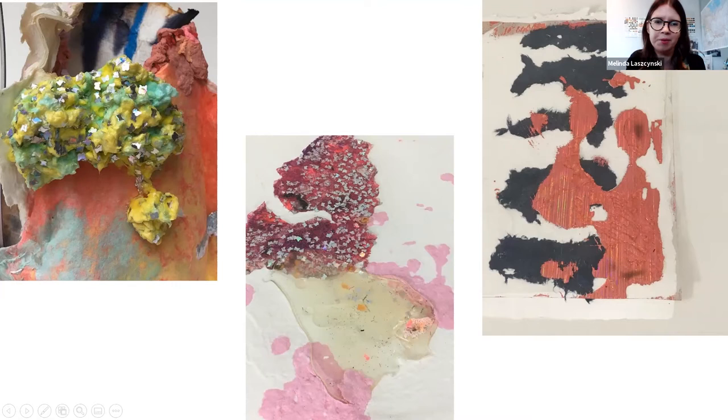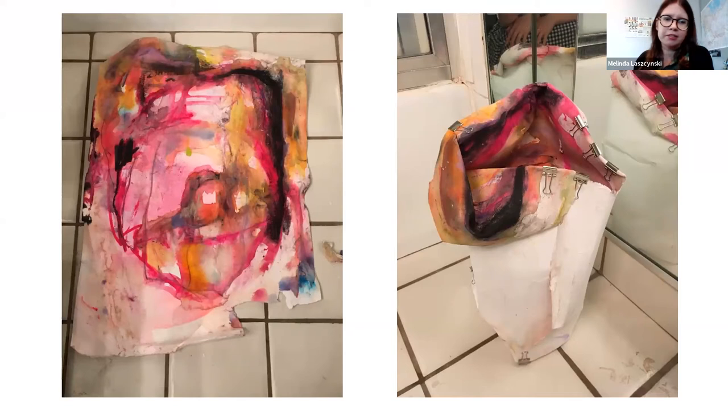So the process that I work with to make these sculptures, they start out in the bathroom on the floor usually. This is a large piece of watercolor paper. I started this before the residency, I think last summer. And I never really knew what to do with it until I was about halfway through the residency. I wasn't really feeling the painting anymore, so I threw it back in the tub and then inverted it. And the image on the right is how the sausage gets made.